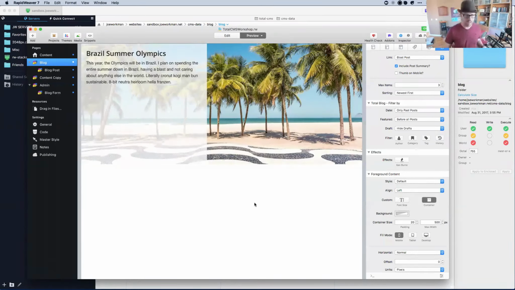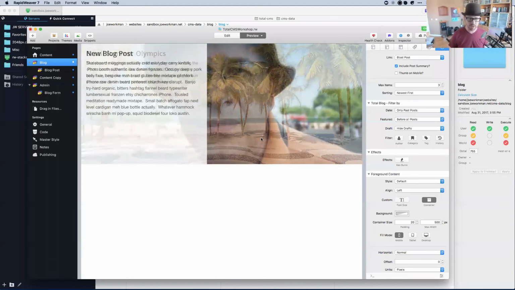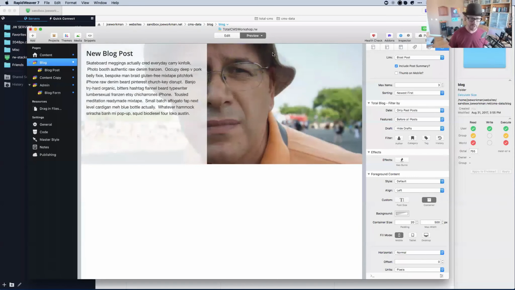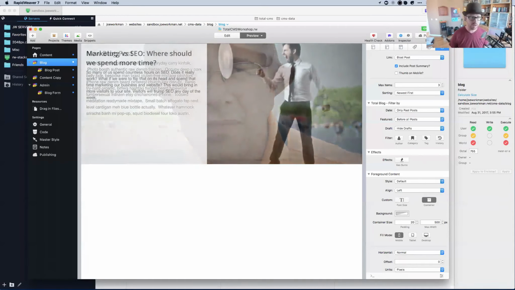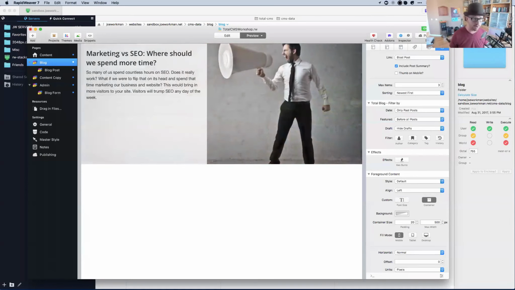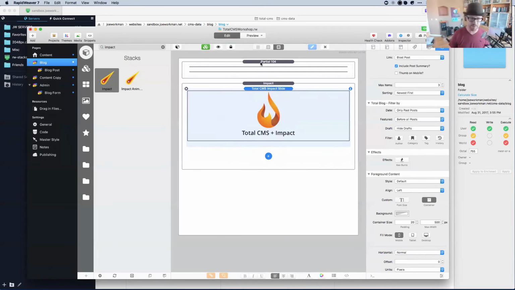Okay, I'm happy with that. Let's just leave it like that. I think that's pretty cool, right? So now we have images in the background. We have the title from the blog post, the summary from the blog post, right? If you click on it, it's going to take us to the blog post page. That's really, really cool. So we're making something a little bit fancier now.